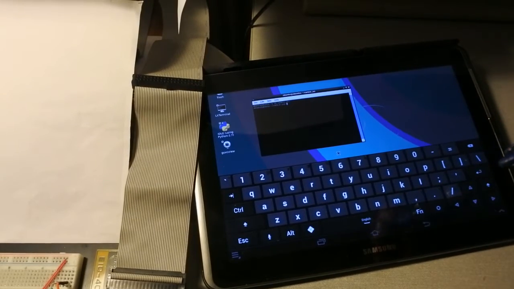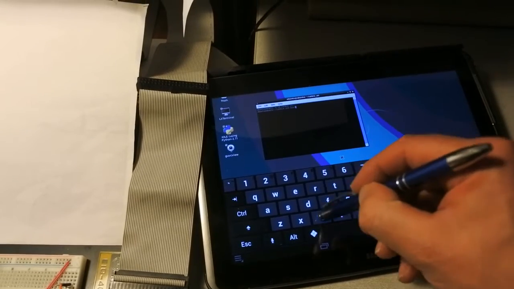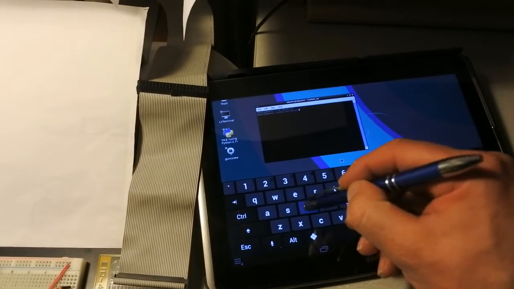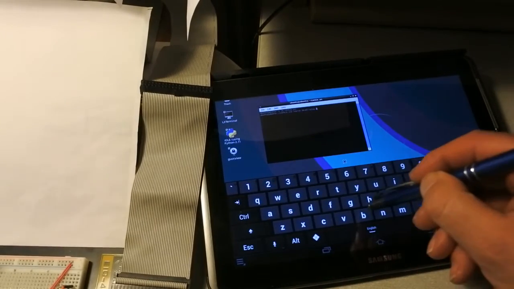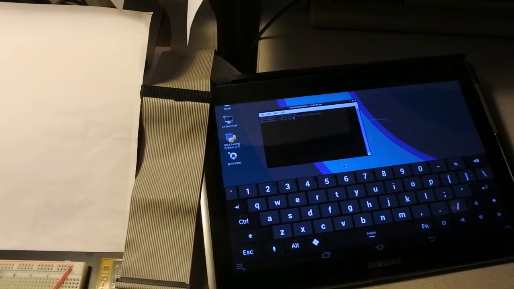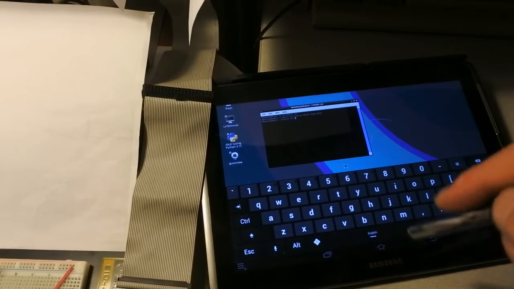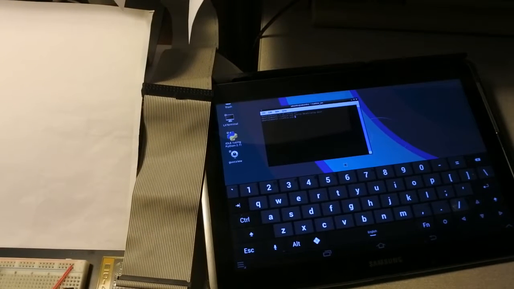So I can do exactly the same as I do on the other one, and right now I can do whatever I like here. The only thing I have to figure out is pressing Ctrl+C or whatever.